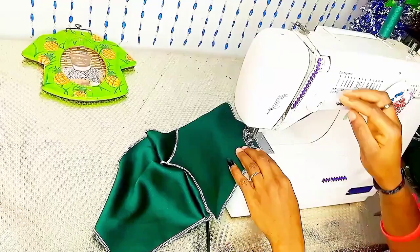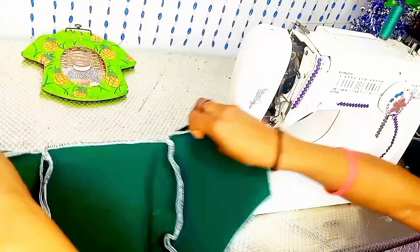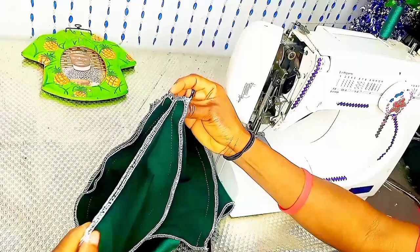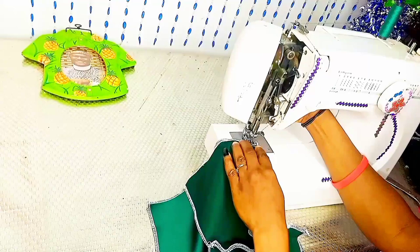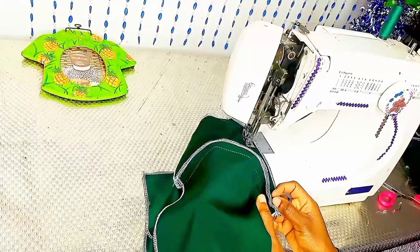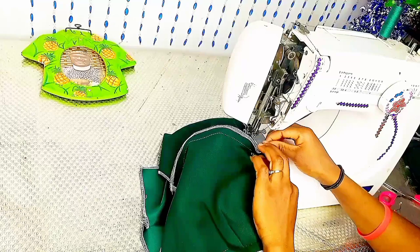At this moment, I'm done joining the interfacing. Next thing I'll be doing now is I'm going to be joining the interfacing to the facing fabric. I'm going to be placing them right side facing each other, and I will start the stitching from the armpit area towards the neckline to the other armpit area. Take note, when I get to the dart joining area, I'm going to be flipping the allowances side by side. That way, it will make it easy for needle penetration.